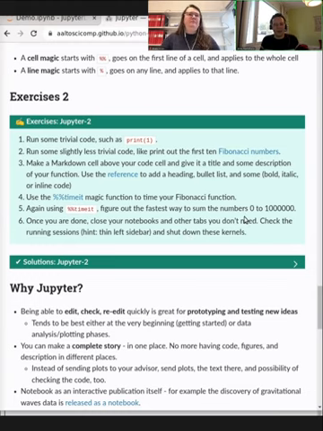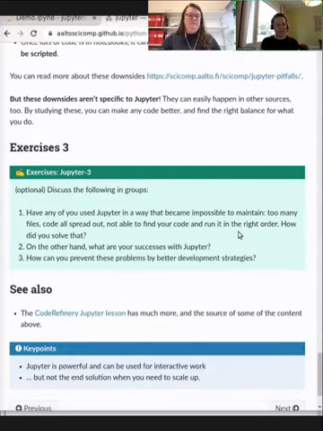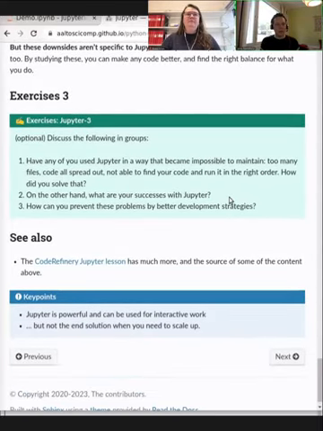If you do, then go on to exercise three. It's an optional discussion exercise, so you can write things into the notes, or you can discuss with people close to you if they are also done with all the exercises. So we'll give you 15 minutes, and then we'll do a quick wrap up. So, go ahead.